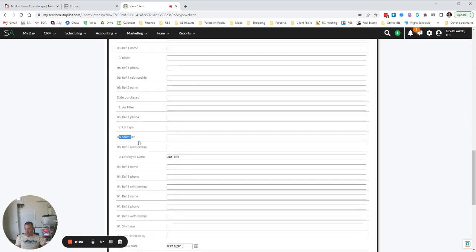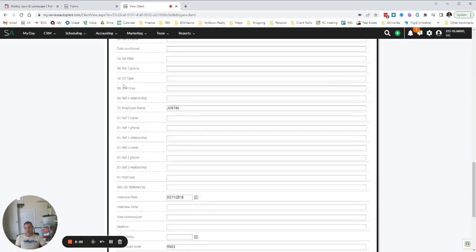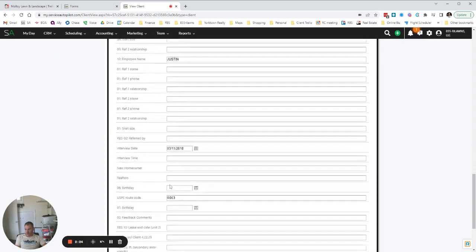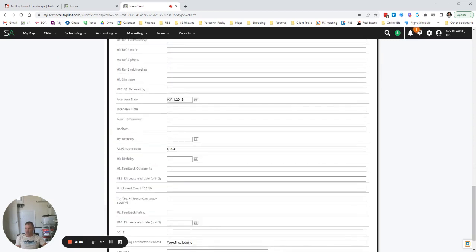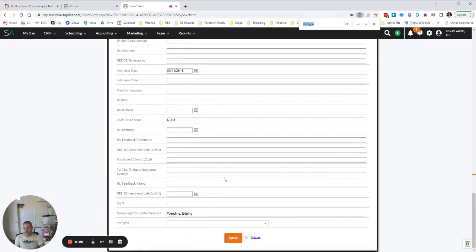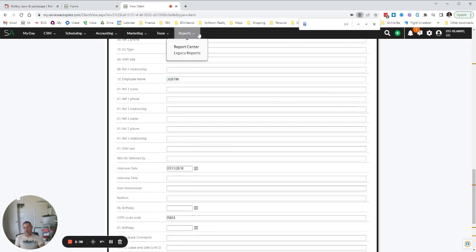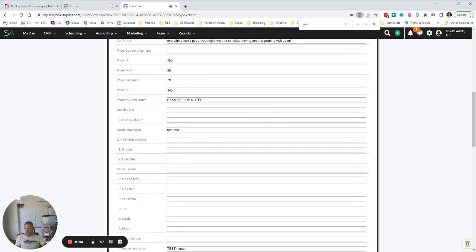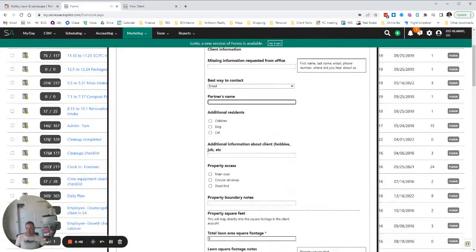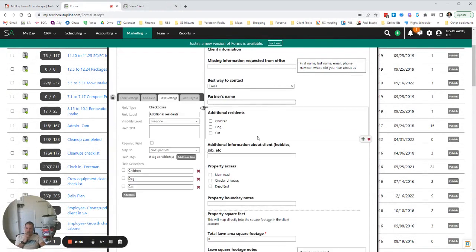But there are things that do apply. These are for employees and stuff. And honestly, we can do surveys after you hire employees too, just coming up with some ideas here as we go. But like the square footage, we might need to make some of these custom fields, but I'll do this afterwards. They're probably not going to provide their own square footage. But something like has pets, we might need to create custom fields for these, because we can do either tags or custom fields. So I'm thinking something like pets, we may want to do tags.